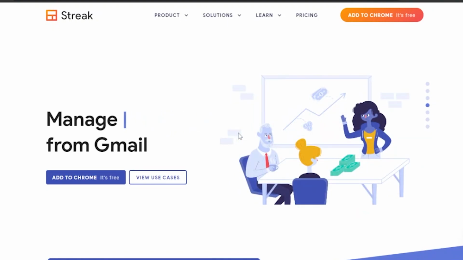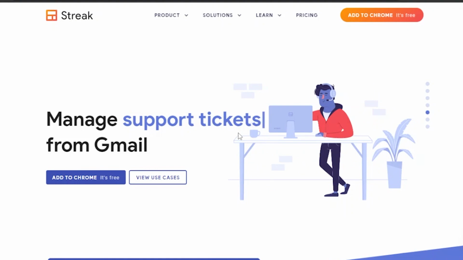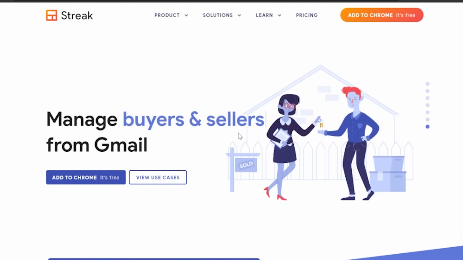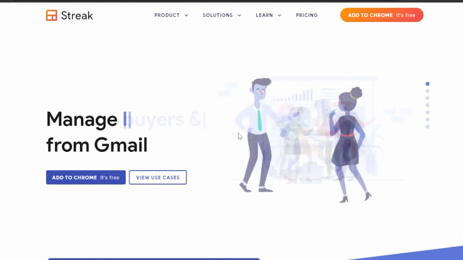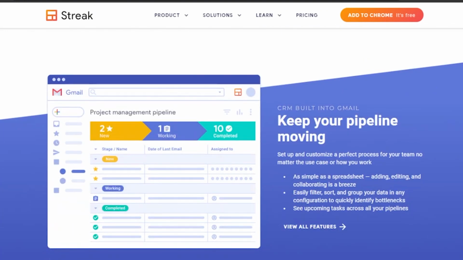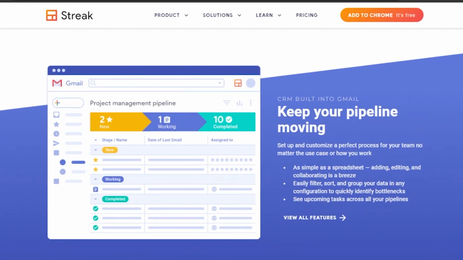When your email comes in, it is directly integrated with your CRM software, your Streak, and then the project is added and you can just keep a look at everything right there. So everything is automated and it is so easy, and it is also free to use. So I guess this is a really great platform if you are running a small business.